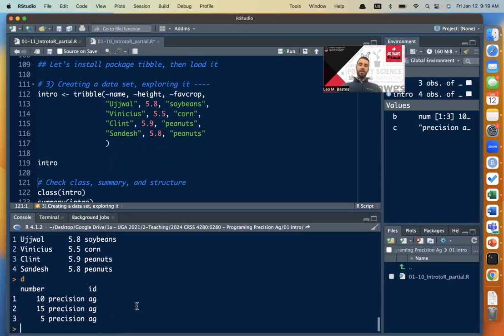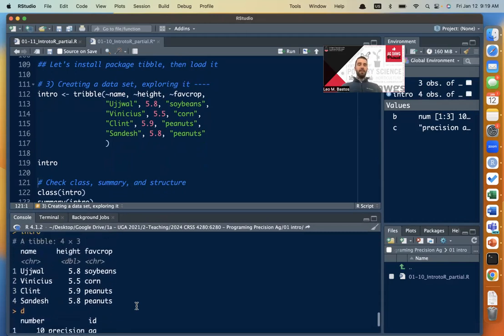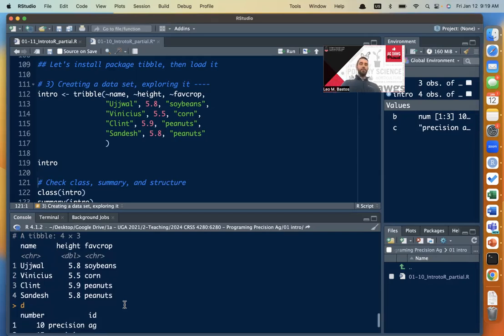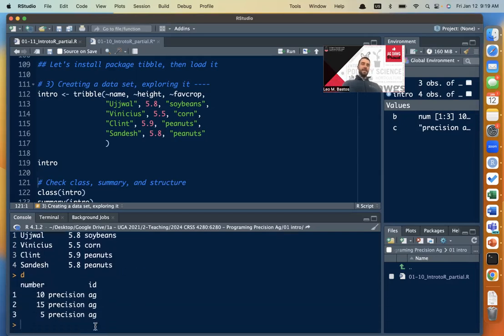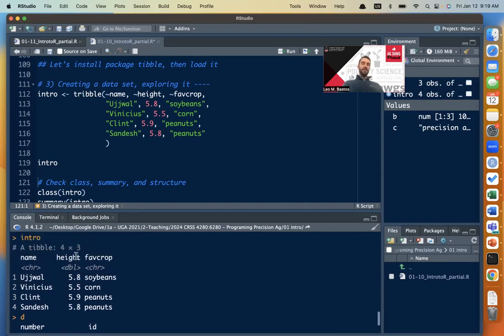Another difference that we're not seeing here is if you have a data frame that has, let's say, 1,000,000 rows, and you print that, if it is a data frame object, it will print all 1,000,000 rows in your console, which is horrible. We don't want that to happen. If it is a tibble, however, it will only print the first 10, I think.